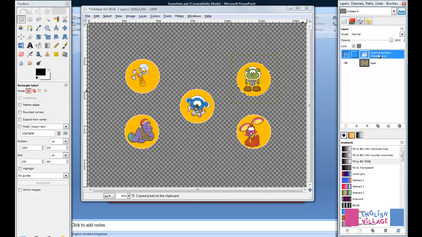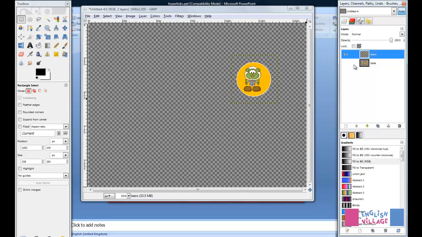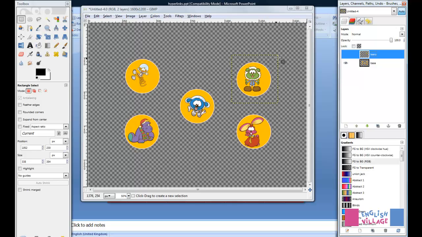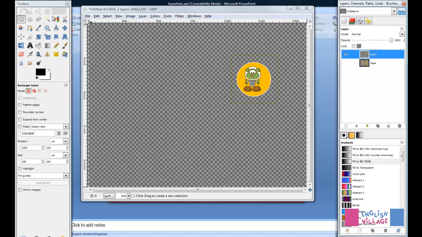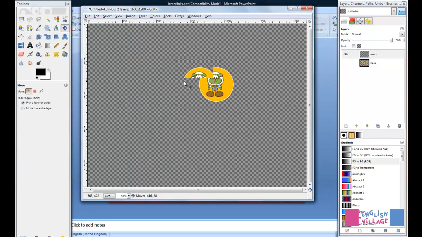And again, you need to double click this name area, give the layer a new name like T-Row, and hit enter. So what you can now see is that T-Row has been promoted to his own separate layer. We still have a copy of him down here because we copied it. And we now have this layer on the top where we can actually move him around and do all kinds of different things.